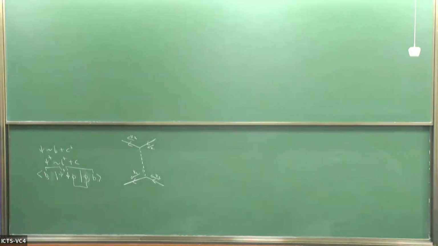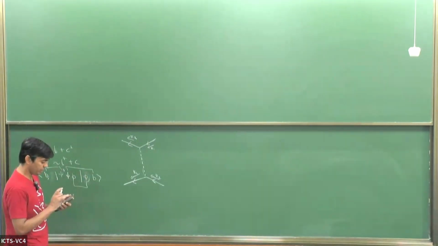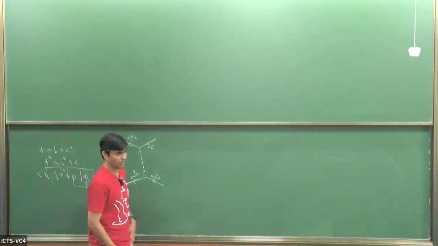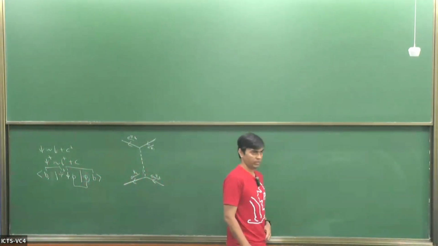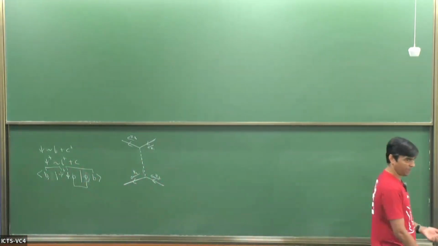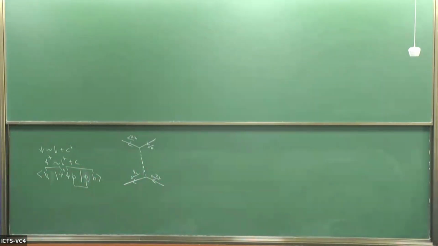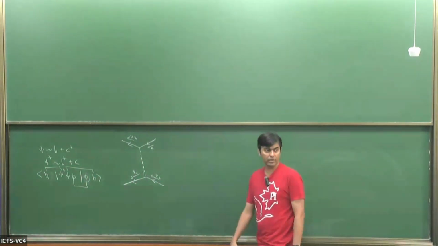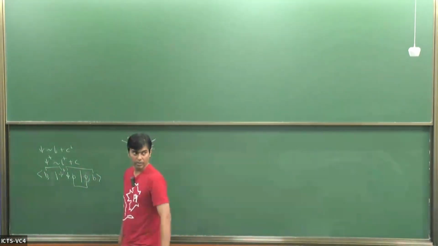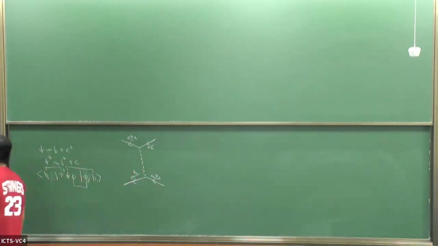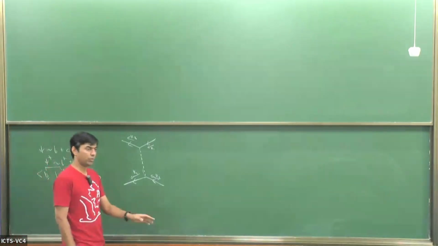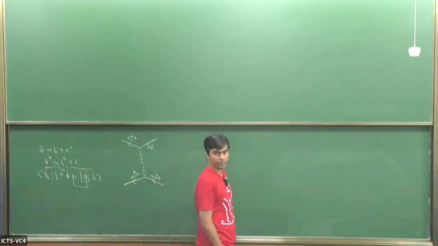This is why we did the Wick contractions first, because the Wick contractions make this completely clear. The vertex doesn't allow one ingoing psi and one outgoing psi bar. The vertex allows one ingoing psi and outgoing psi, or an ingoing psi bar and outgoing psi bar. You can do that also, or both an ingoing psi and an ingoing psi bar, and a phi coming out. If you think about charge conservation, you will see it's clear. If you have an incoming psi, you can't have an outgoing psi bar, and if you have an incoming psi bar, you can't have an outgoing psi. Is it clear how it happens?